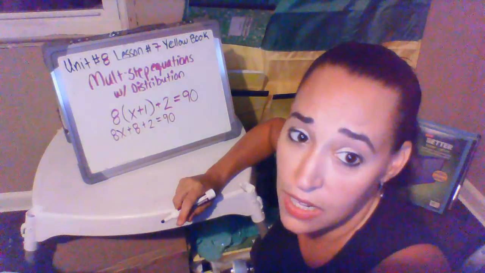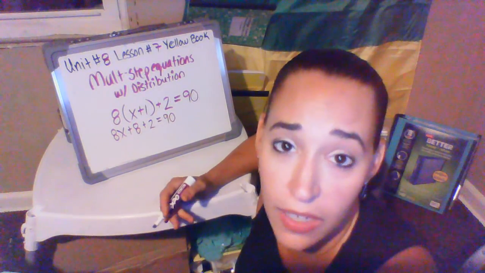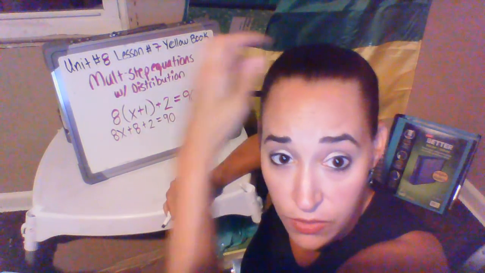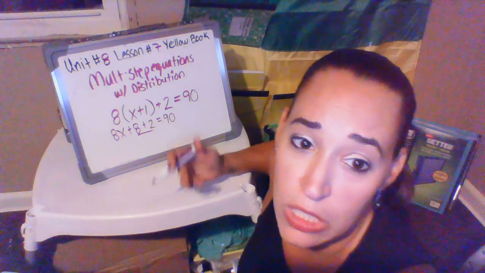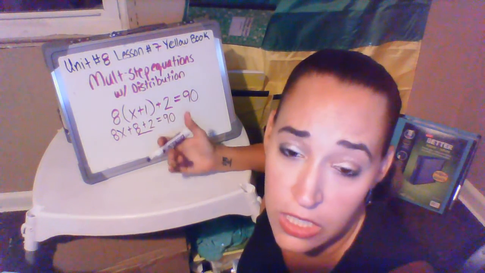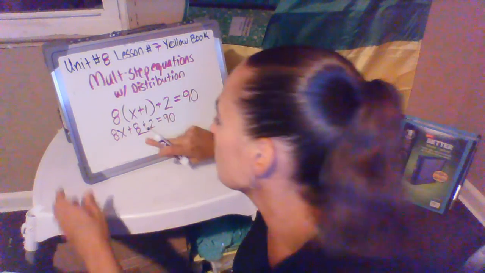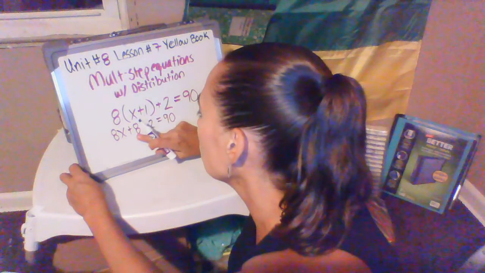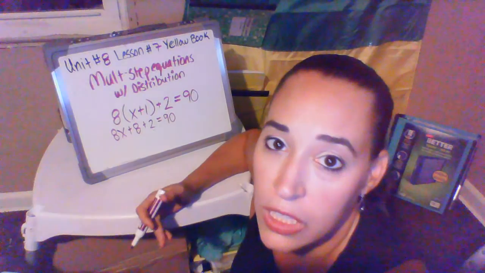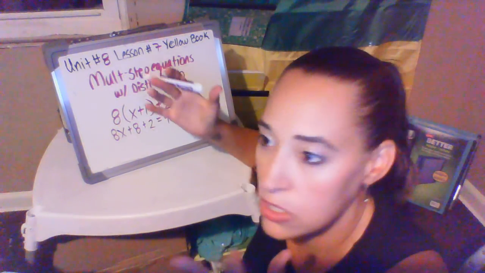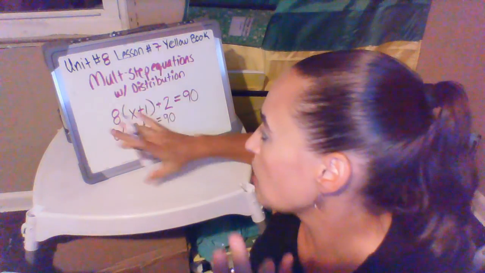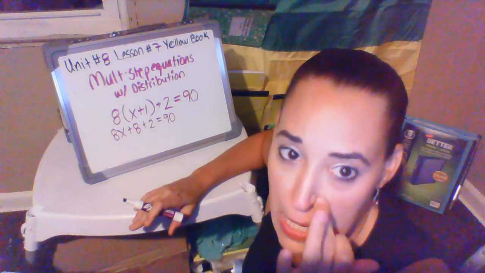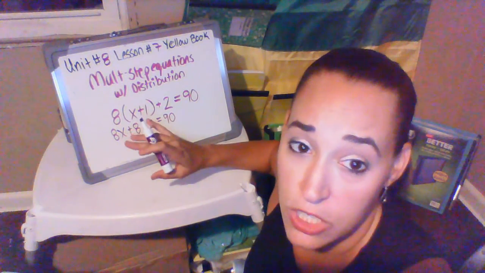Now this one has another step before we get to get rid of your constant and isolate your variable. You can see there's like terms, so we need to combine your like terms. So we did distribution, now we're combining our like terms. Just like I told you, the multi-step really expects you to put all your knowledge together when you're solving these multi-step equations and apply it to each of those equations you're given.